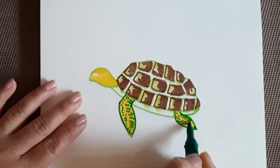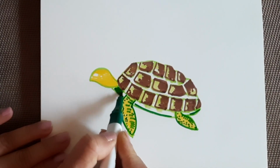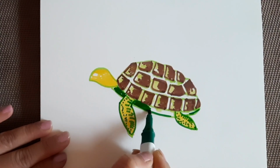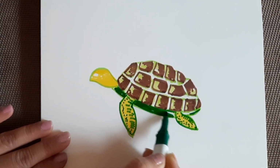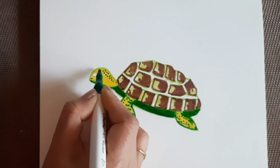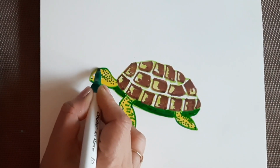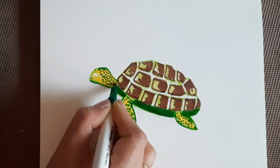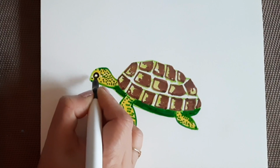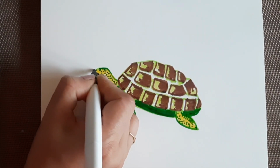So this is a sea turtle. The thought of summer is already in my mind. It's already summer in some parts, and in some parts of India we are feeling rain also, but it's mostly summer. And from summer we think about the sea and sea creatures. You have seen I already made videos of the koi fish and the octopus in my recent videos, and today I'm drawing one sea turtle, which is going to be a very beautiful creature by the sea beach.